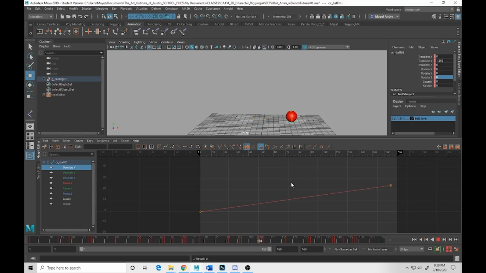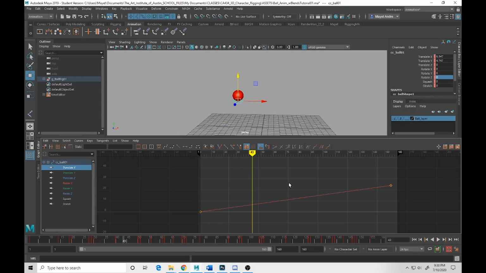So if we really wanted to repeat this properly, we'd have to change this around a bit. But for a walk cycle or a run cycle, this would be how you would copy and paste the frames. If you've gotten your walk cycle, and now you want your character to move forward or go along a path, you could do it that way.